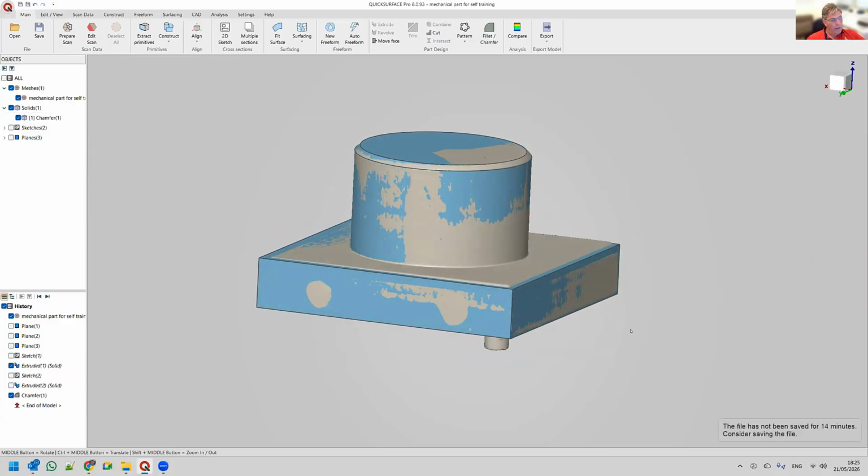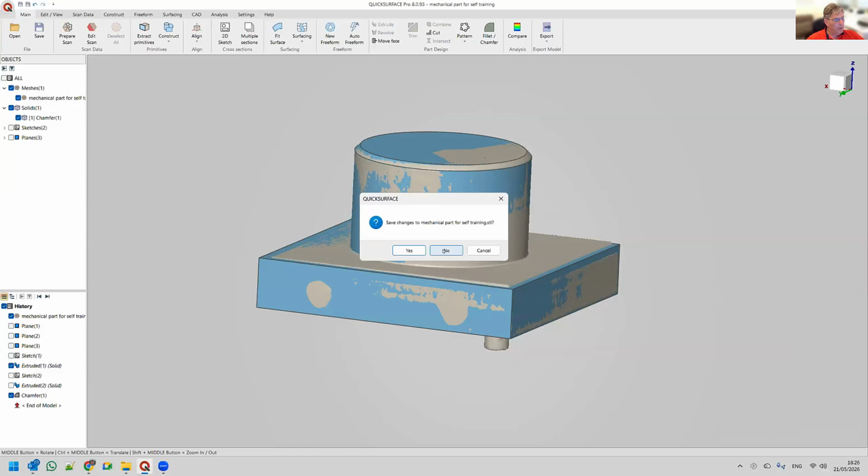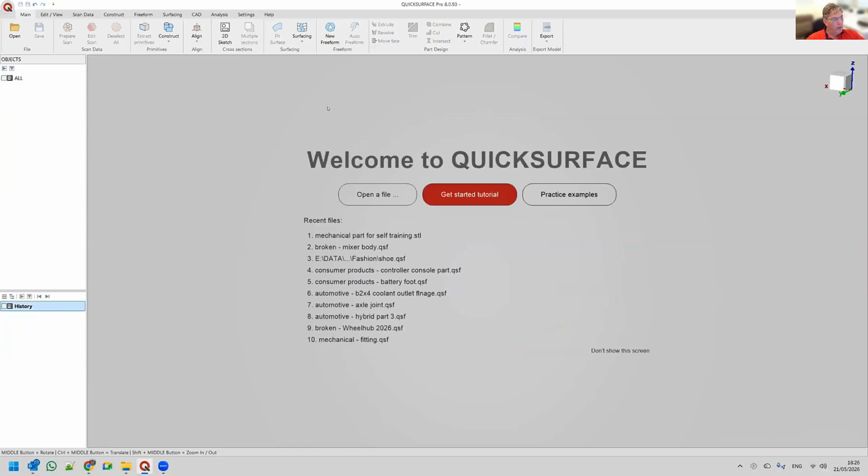So I hope you got the idea of the very basic part. I will switch now to the silhouette you're talking about. In QUICKSURFACE, if you download the trial version, even if you are a commercial user, I highly recommend that when you start, you use our built-in help example files.